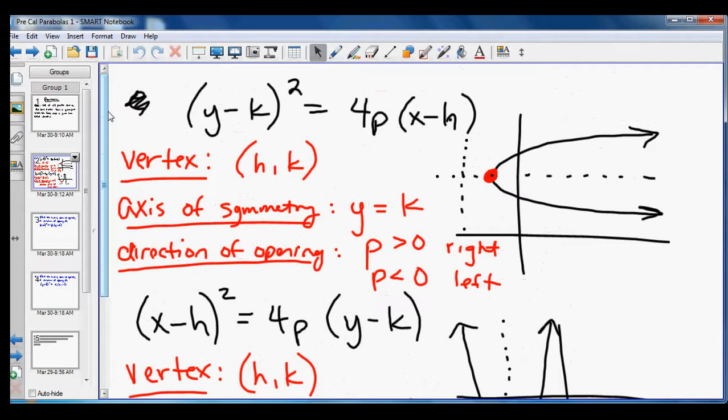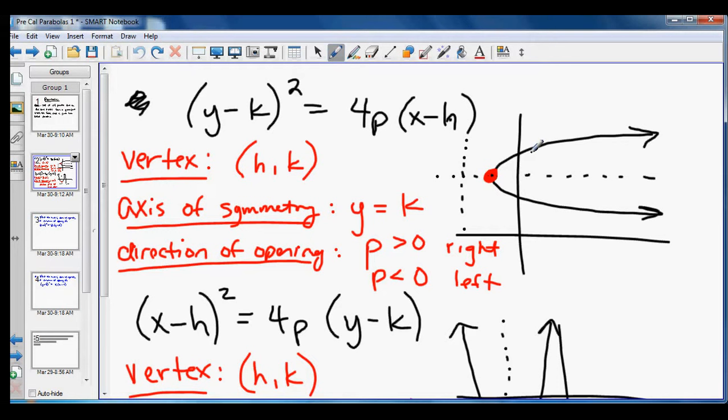First of all, if it is the y that is being squared, then you have one that is facing either to the left or to the right. To find the vertex, notice we're not talking about centers with a parabola. We can find centers on the other conics, but with a parabola we're finding the vertex. The good news is finding the vertex is exactly the same as the way we found the center. It's just what's being subtracted from x, what's being subtracted from y. So that's at least one consistent thing that's nice throughout all the conics.